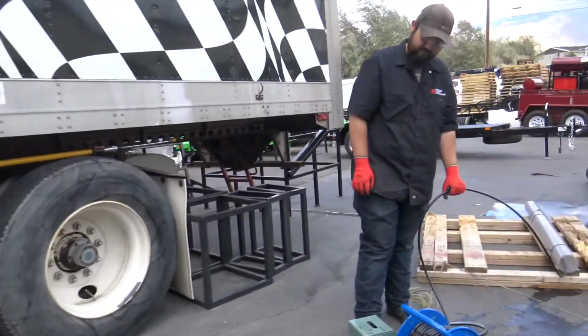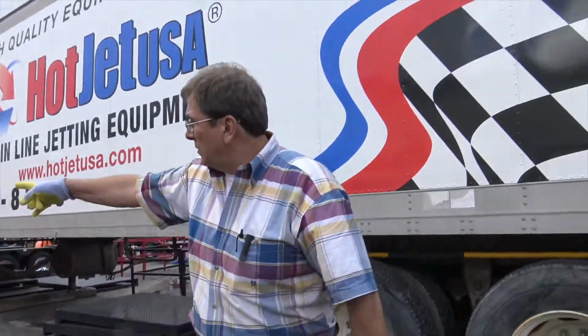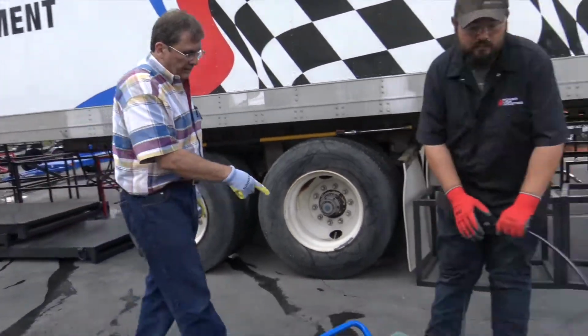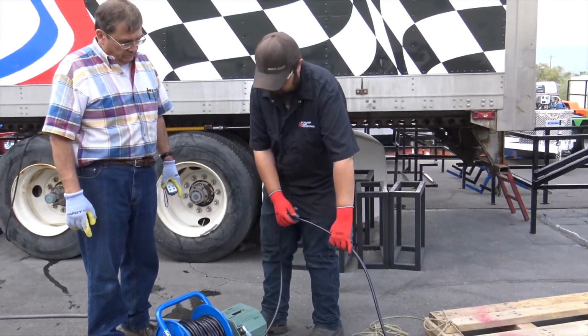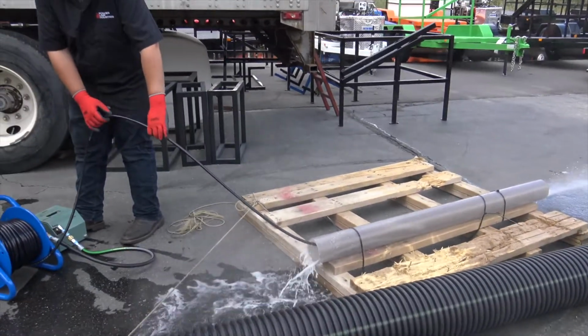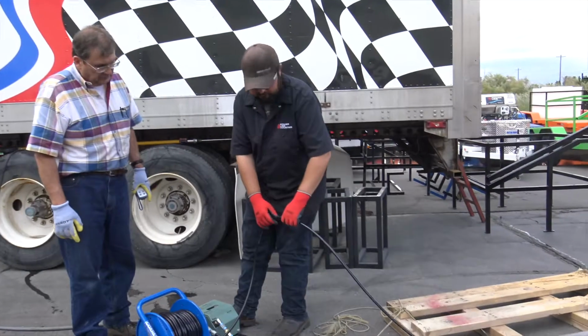Now when I'm running this, I'm only running it basically on idle, about 2000 RPM. That's all you need for this hose. Now when he pushes down on that, it fires up. Might have some. Go ahead and let off.